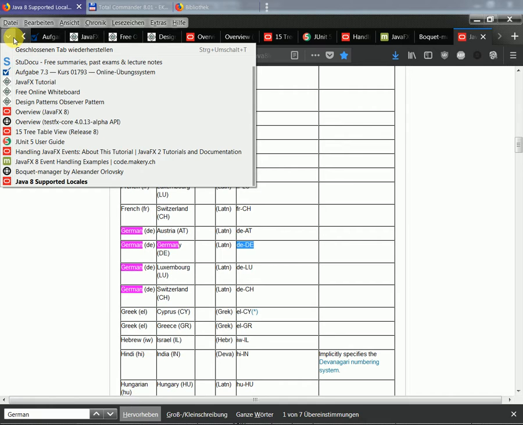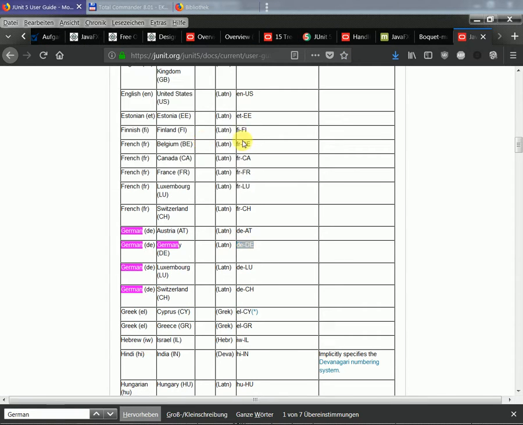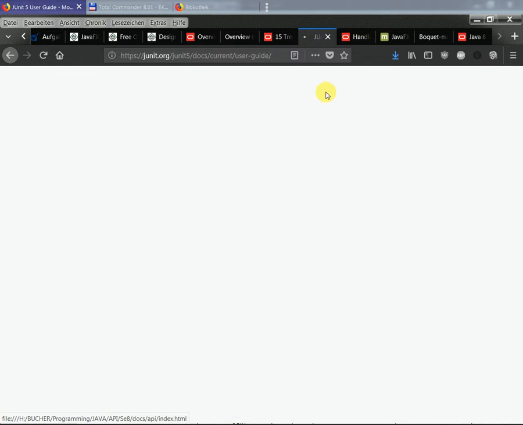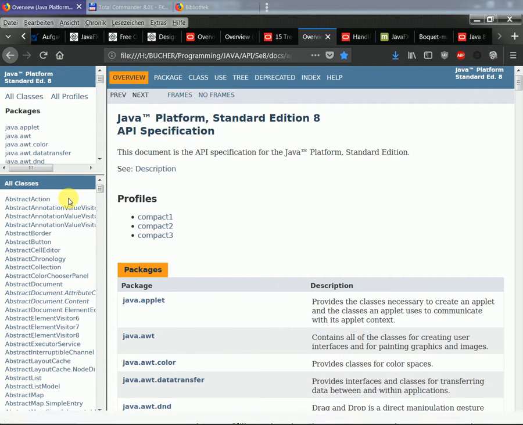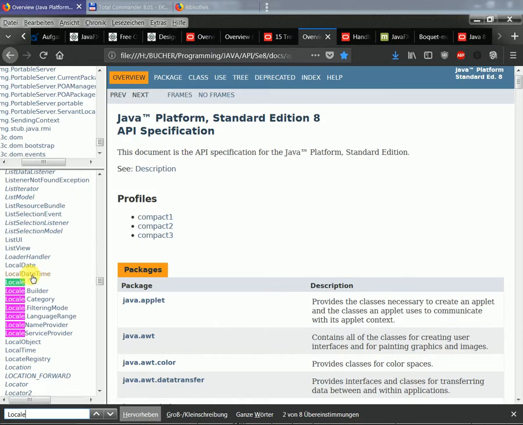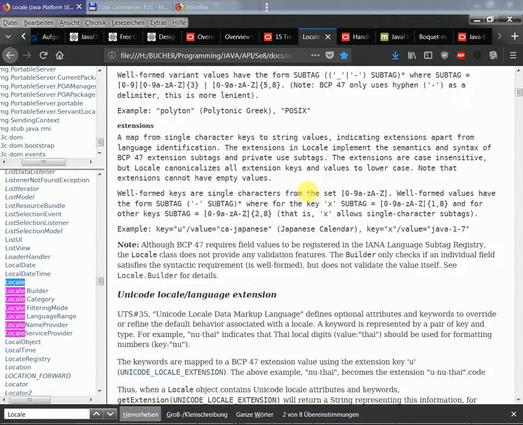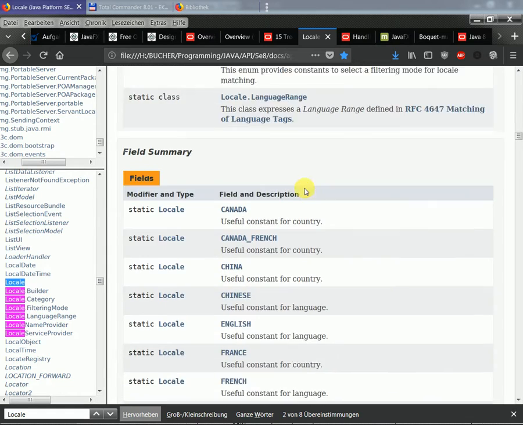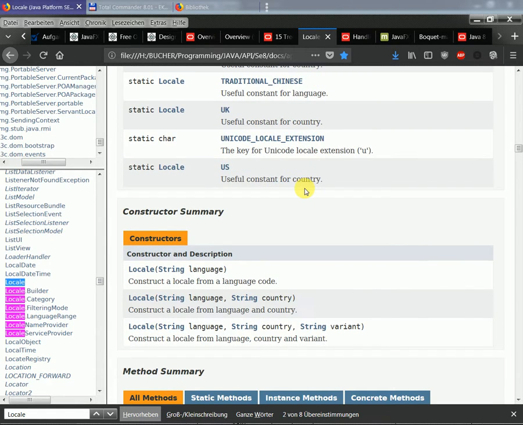I'm almost at one hour. Basically I'm thinking about a pause, but let me quickly go over it. API application. So basically I need to make sure that I can pass the path to the variable, to the locale. Okay, now I need to find locale. So what is locale? How does it work? I need to have a constructor. String language. Construct a locale from a language code.